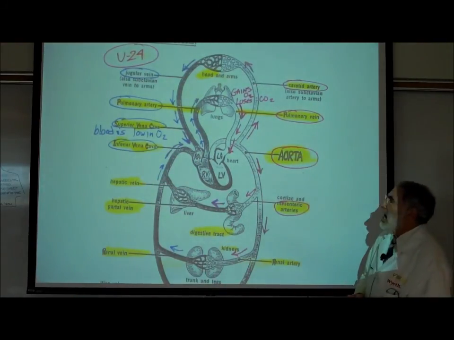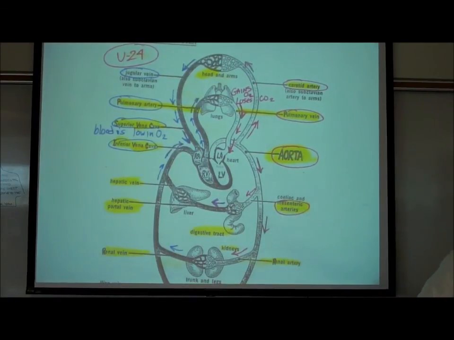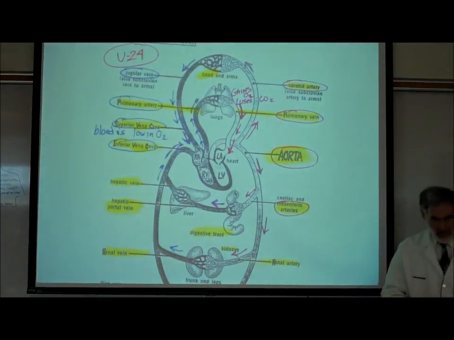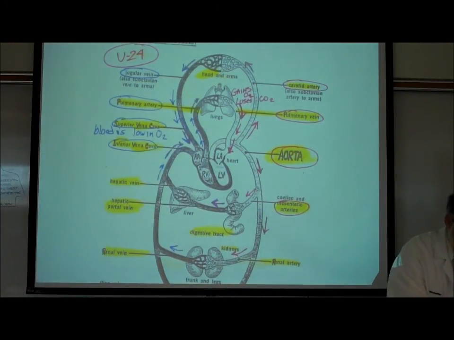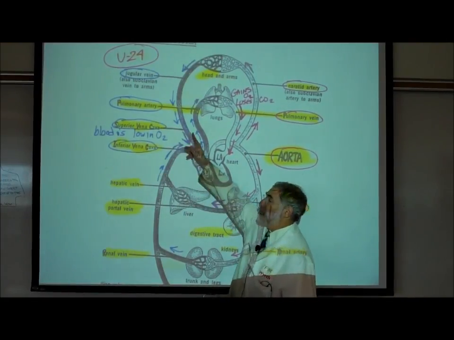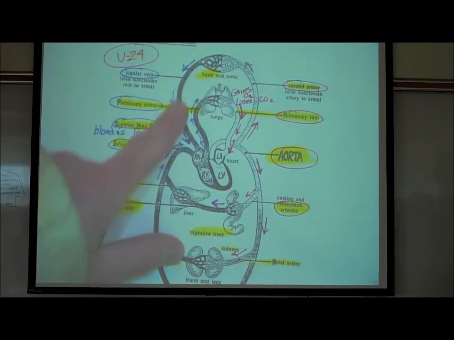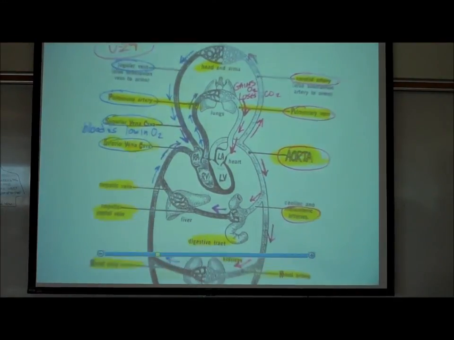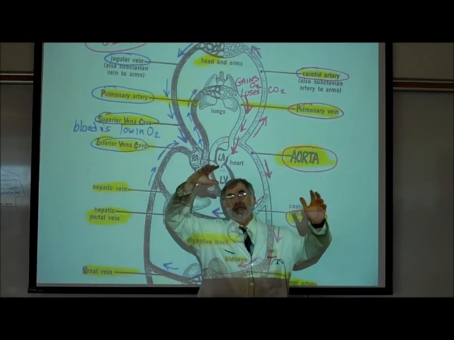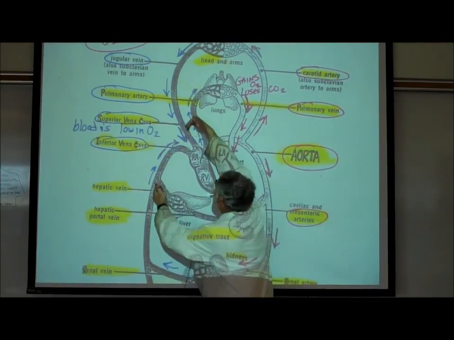Now they are low in oxygen. I wrote the blood is low in oxygen in them. So typically on pictures, they would show these in blue. But the real reason why they're called veins is not because they're low in oxygen, although they are. It's because the blood is flowing to the heart. Anyhow, this blood low in oxygen is carried from the upper part of the body through the superior vena cava and from the lower part of the body through the inferior vena cava. Superior means upper part, inferior means lower. So that's where it's coming from.